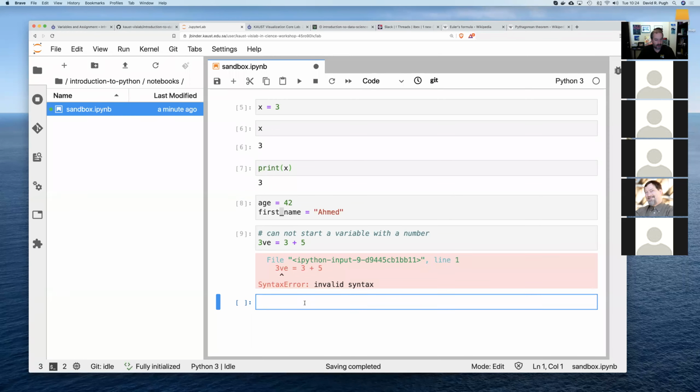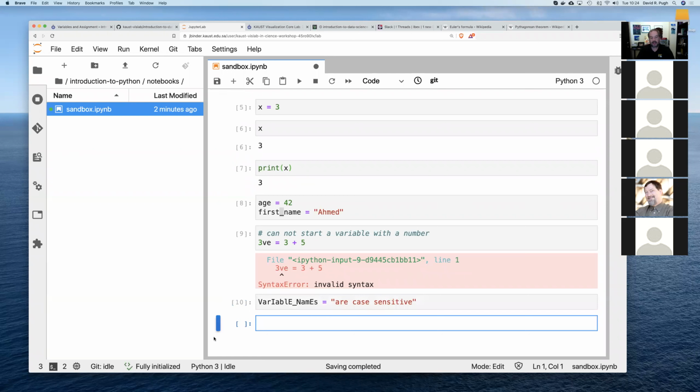What else? Variable names are case sensitive.